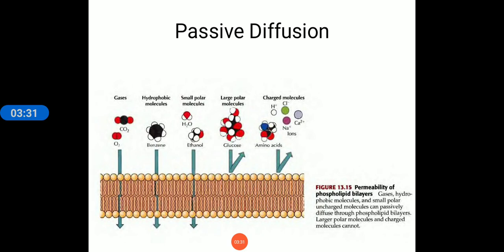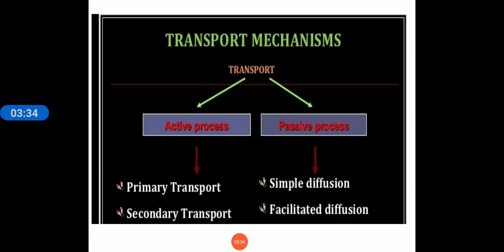So what occurs in simple diffusion? Here, what we saw, the first one, simple diffusion. The molecule simply dissolves in the phospholipid bilayer and diffuses across it, and then dissolves in the aqueous solution at the other side of the membrane. So the molecule dissolved in the plasma membrane, meaning it is interacting with the hydrophobic interior of the plasma membrane. After dissolving in the plasma membrane, the molecule then reaches the cytosolic side, the cytosol. That is simple diffusion.